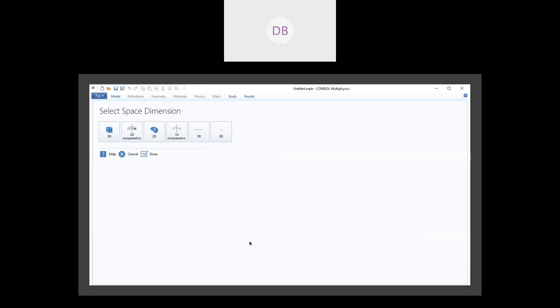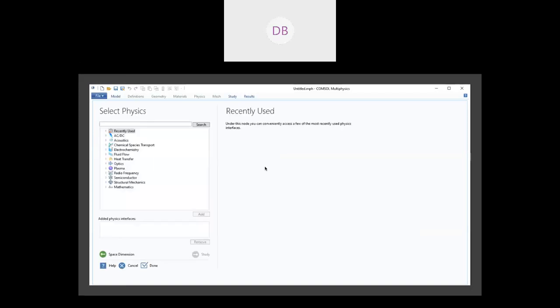There are even 1D options, because a few parameters are 1D signals in space. Such things can also be linked with this software for analysis. But as of now, for MEMS sensors, we will be using the 3D mode.